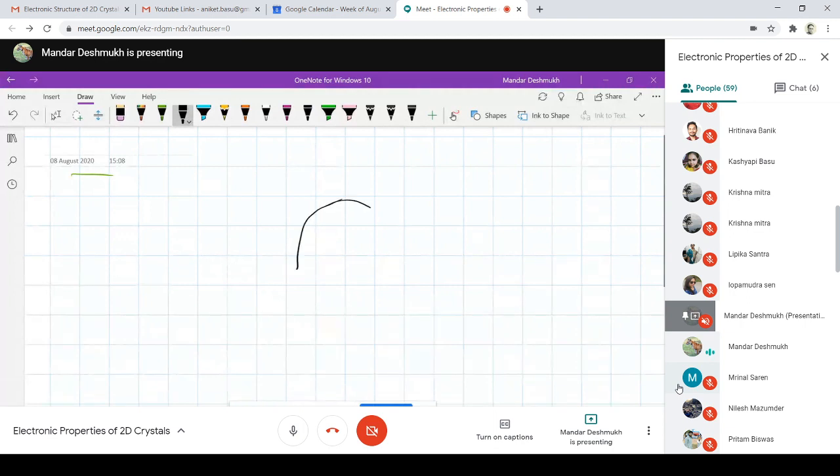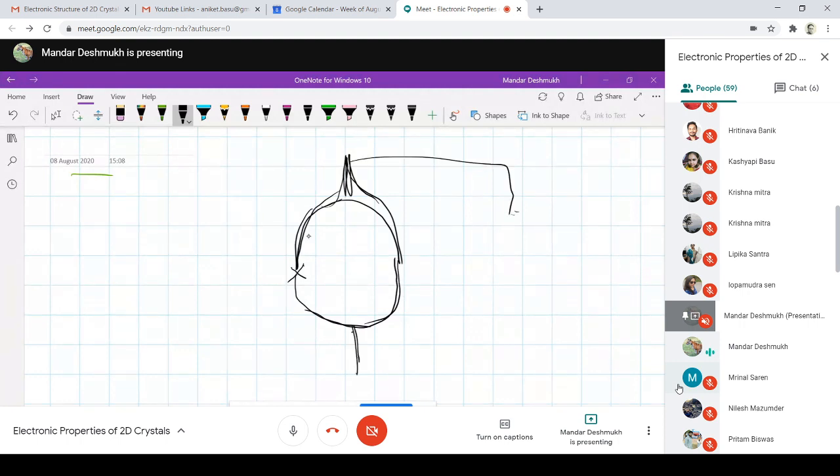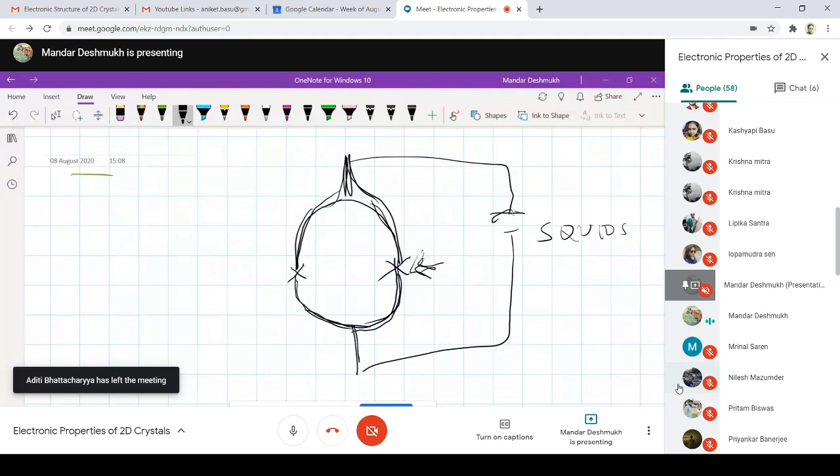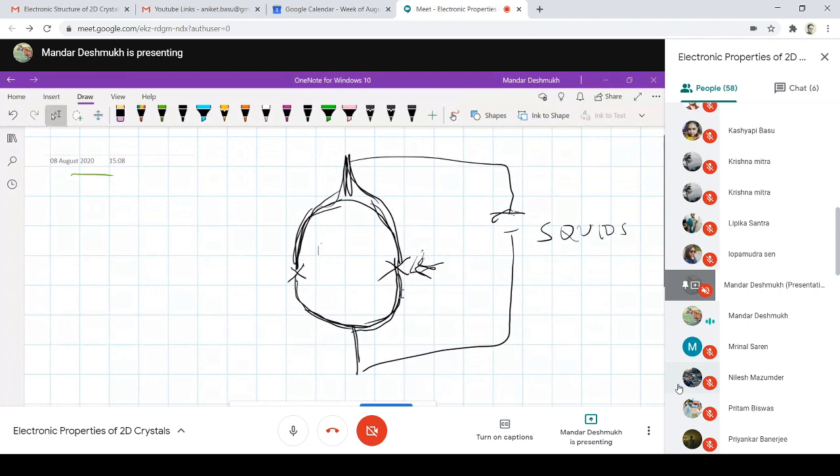So a typical SQUID has a structure like you have a superconductor everywhere, and it has a weak link. So you will apply some voltage and measure current. All these arms are superconductors. These are called weak links, a region where the superconducting order parameter can twist. So these SQUIDs are very powerful devices for detecting magnetic fields and different kinds of sensors. And if you want to make this, you really have to pattern the superconductor. So it's superconducting here and not conducting here. And that's one of the motivations for the kind of experiments we are doing.